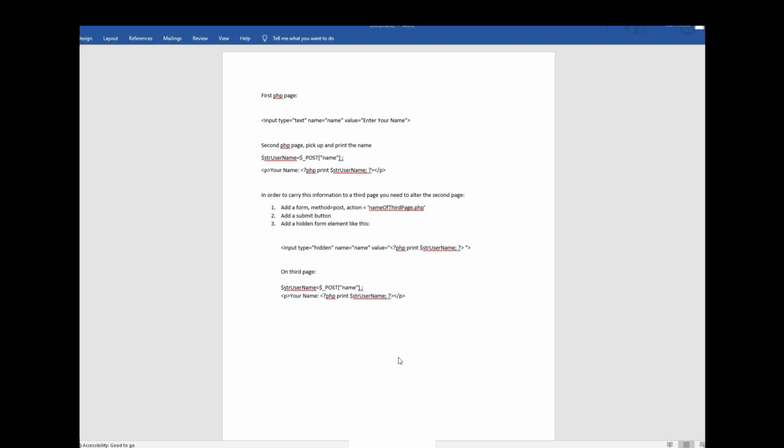On the third page, I pick it up in the exact same way because I called this input, I called its name, and that's what I'm using here. And I picked it up and put it into this string username, and then I printed it on my page. So this actually mirrors this.